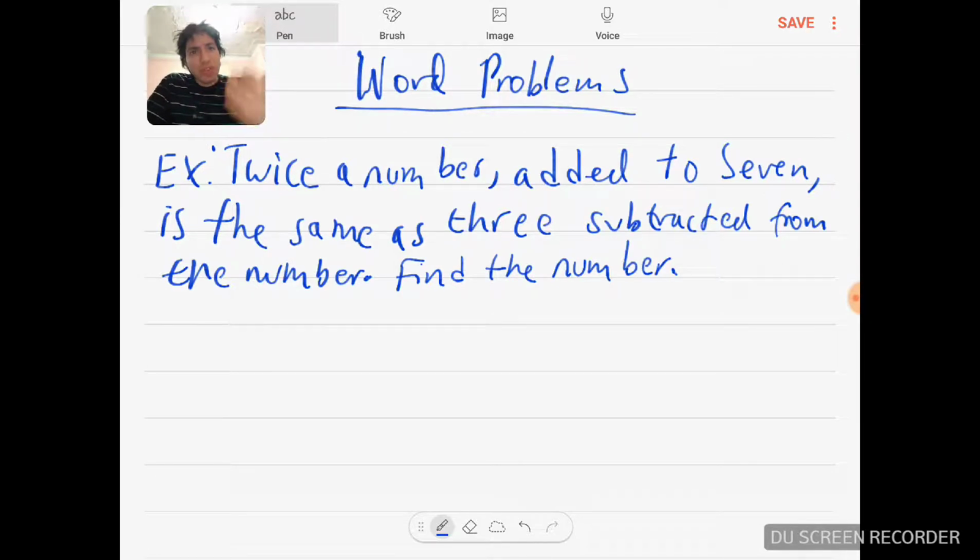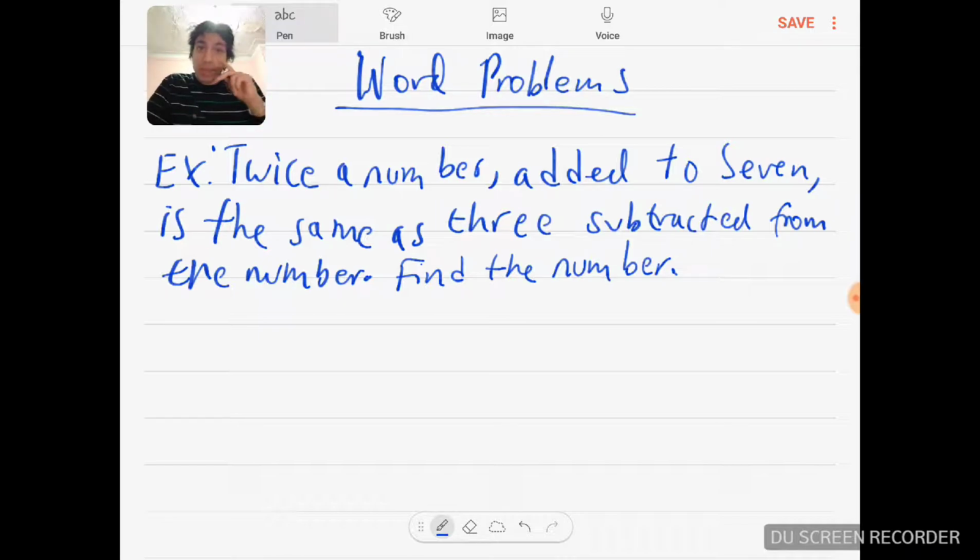The next step is to translate the equation. And after you translate the equation, you have to solve. Before, you had to just simply write the equation, but you didn't have to solve it. That was the first time I was talking about when you had to translate word problems. Now this time you translate them and you solve them.